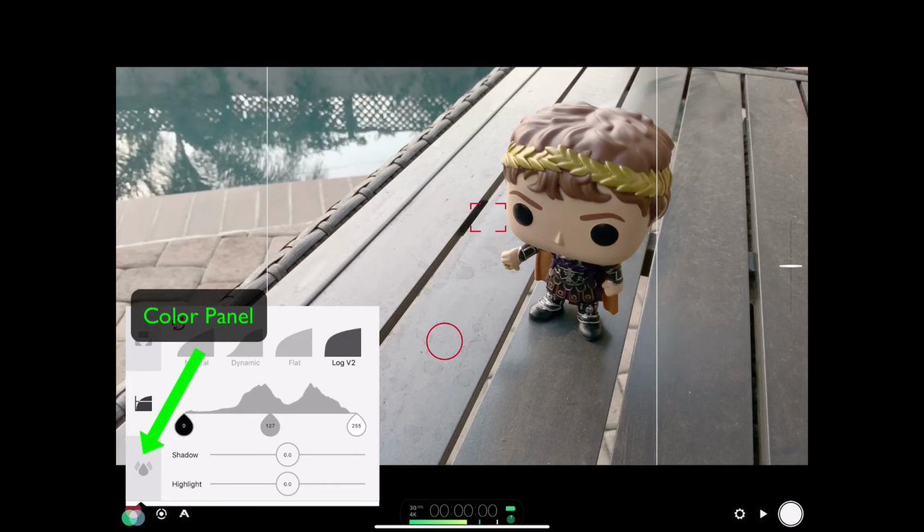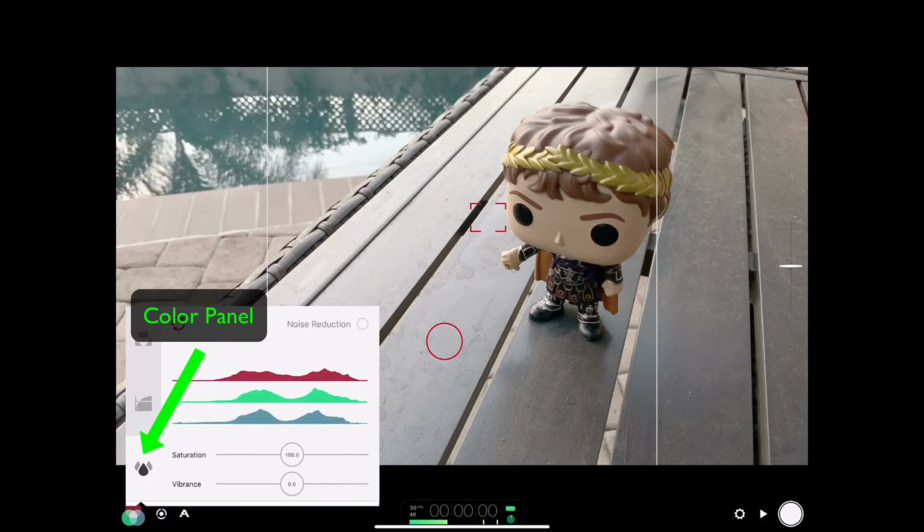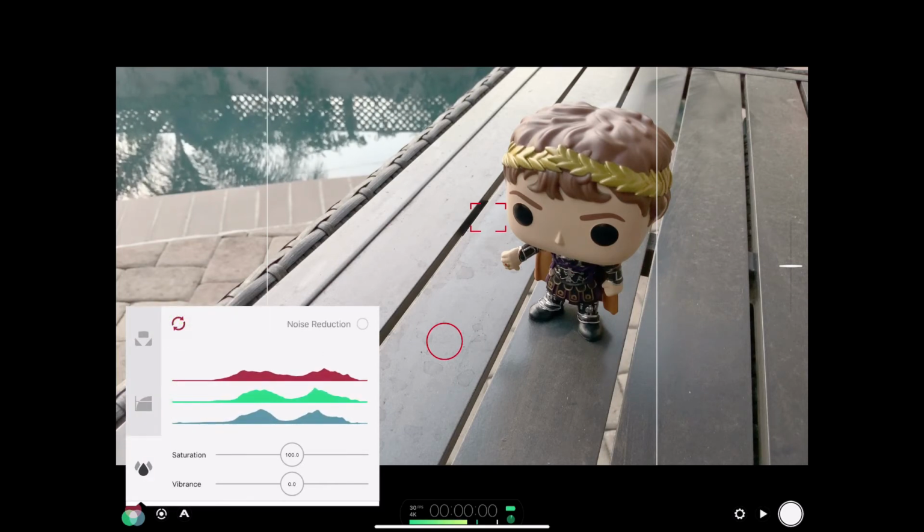Okay, the last panel here is called the color panel, and this is where you're going to see your saturation and your vibrance, and you can really play around, adjust things here, bring it down, bring it up a little bit. It's a little more saturation now, and I can bring up some more warmth to it, or make it really cold, black and white almost. So we bring them both down, got a black and white image. So you can play around with all these things.